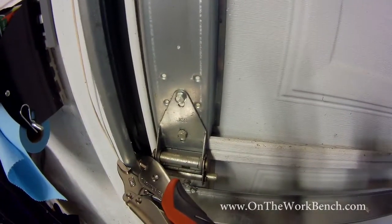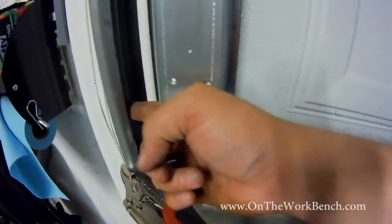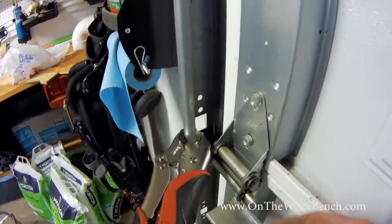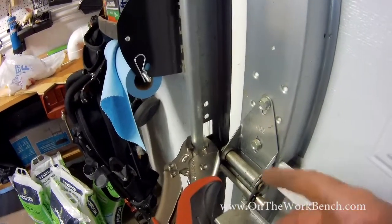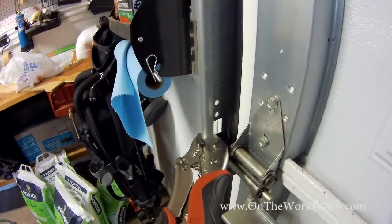So now if you've got a door lock system that has a cable and pushes pins into your track here, you can see where there's actually some cutouts here. I don't have that on my garage door, but if you've got those, you would want to go ahead and engage that to lock your door down. If you don't have that, you can use a pair of curved jaw vice grips and lock that above one of the wheels so that you can't actually bring the door up.